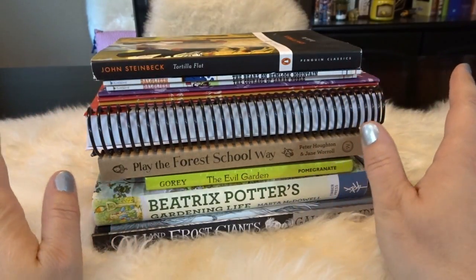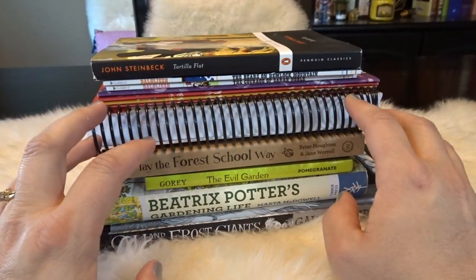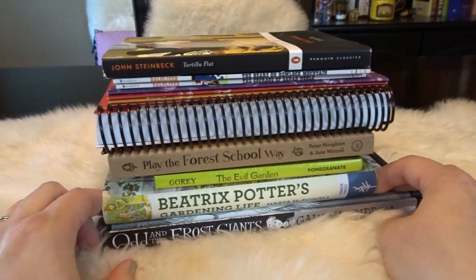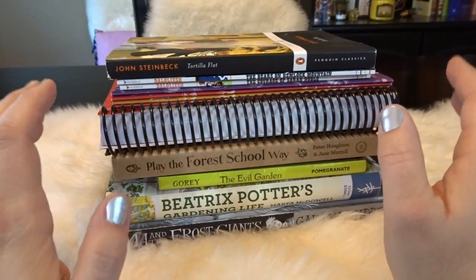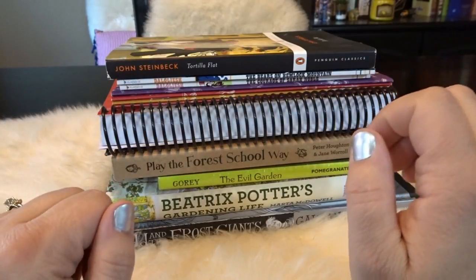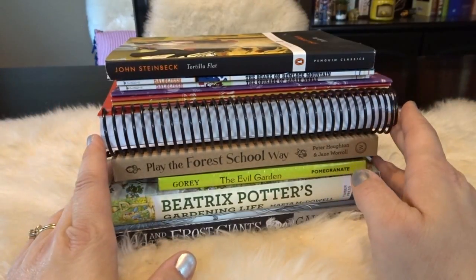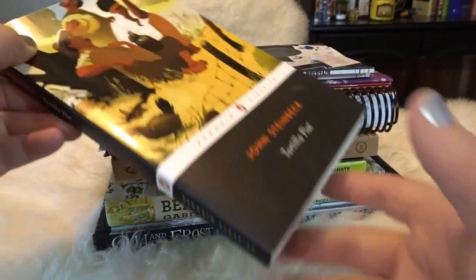And then also, just as an update, in my last couple of book hauls, I've mentioned that I've been rearranging my bookcases, and I have definitely been doing that. We've been doing a ton of rearranging around here. Now that my son has gotten married and moved out, there's a little bit more space in the house, and we have sort of transformed and repositioned a lot of the books in this house, and I'm very, very close to being able to do a bookcase tour. I have quite a few bookcases full of books, and I would love to share that with you. So hopefully I will be able to get that filmed in the next month here. But for now, these are the books that I have recently picked out.